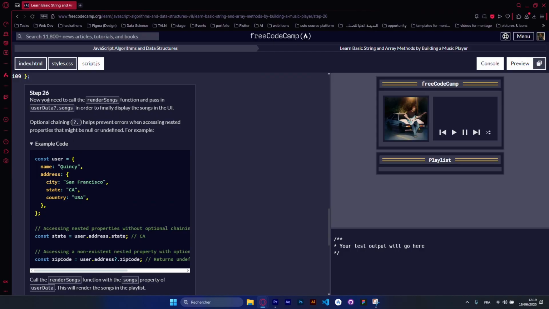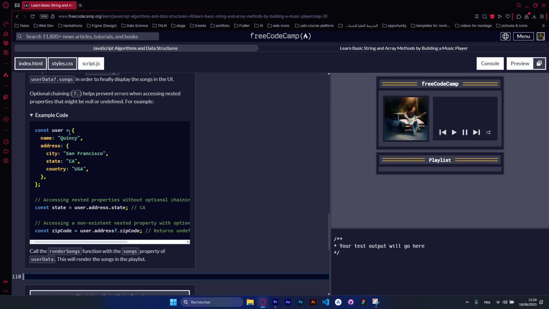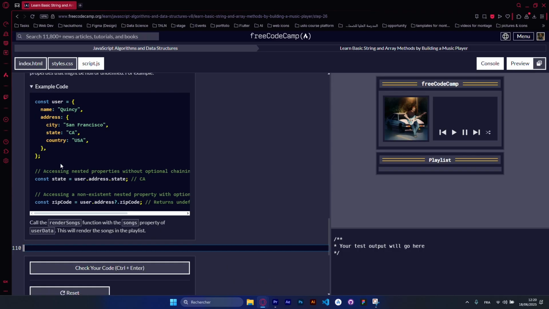Okay, step 26. Now you need to call the renderSongs function and pass in userData songs in order to finally display the songs in the user interface. Okay. Optional chaining. The question mark and dot help prevent errors when accessing nested properties that might be null or undefined. For example, I have user as this object with a nested object. If we do user.address.state, we get this nested property.